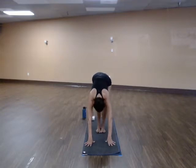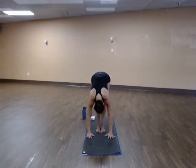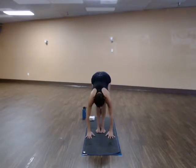Squat and bounce a few more times. Loosen up those hamstrings a little bit more. So bounce and bounce and bounce. Final bounce, stay down. Lift the heels up. Slip the fingertips under your heels.